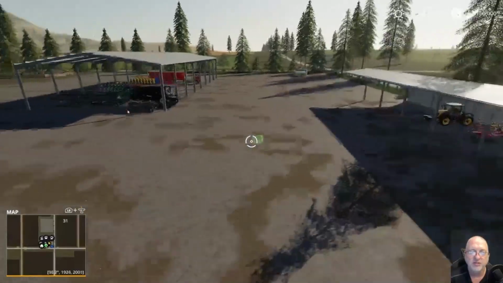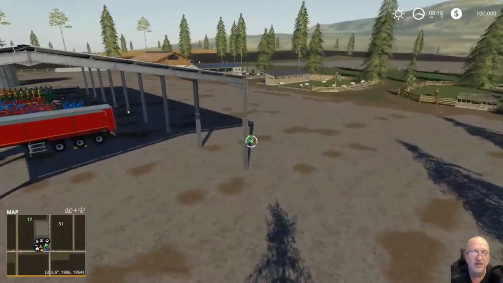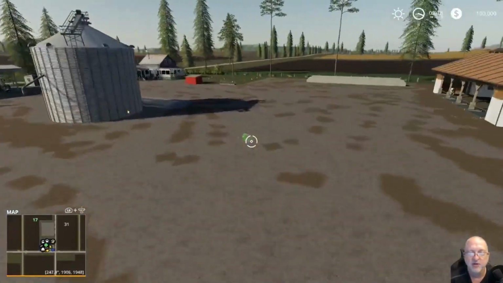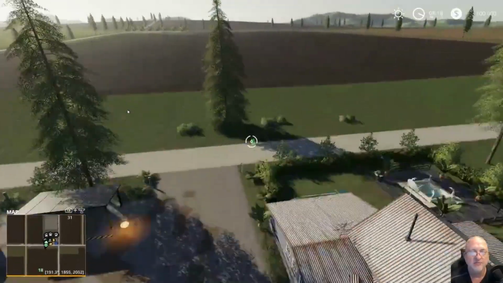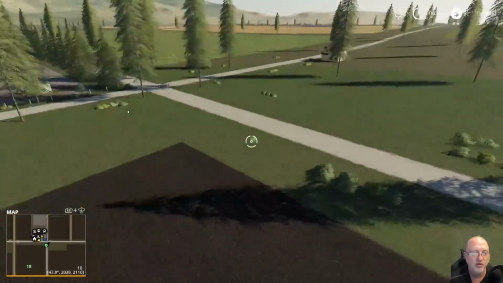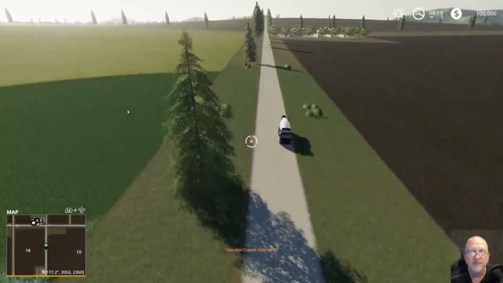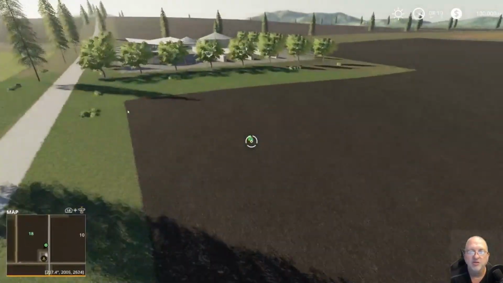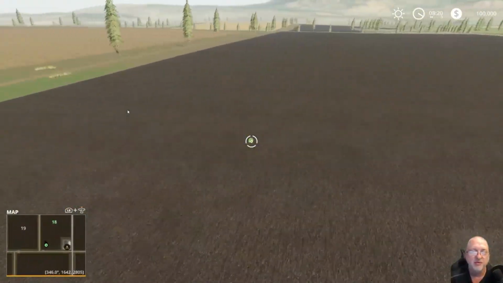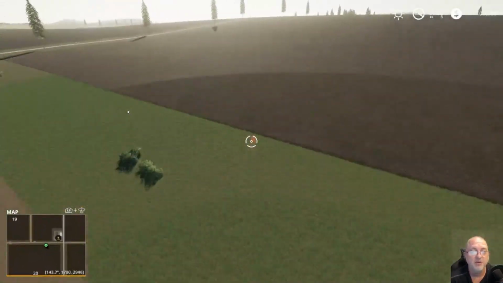So most of his stuff, as always, is a newer type feel. There's plenty of stuff, sheds and stuff to hold your tractors. Your roads do have traffic on them, so you will have kind of a feeling that there's life on this map. Here's your BGA. You could tell this, like I said, you own this, starting out right here.